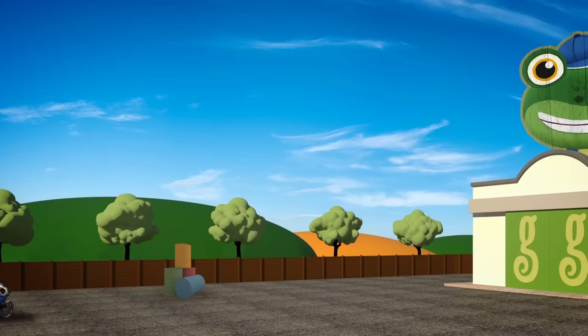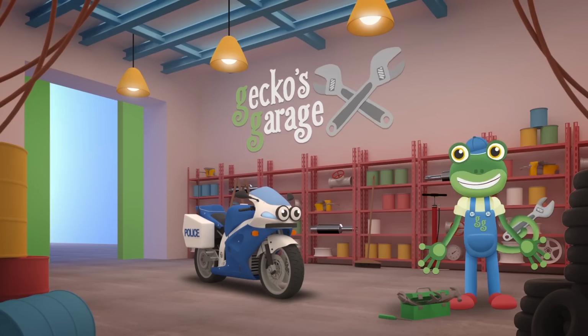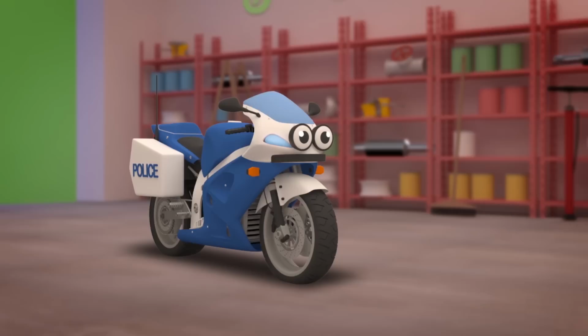Garage doors open at speed. It's time to help a vehicle in need. Hey, Millie, are you feeling okay? You look very wobbly. Are you finding it hard to balance? Go, go, mechanicals! Let's check you over. Find out what is wrong and get it fixed.